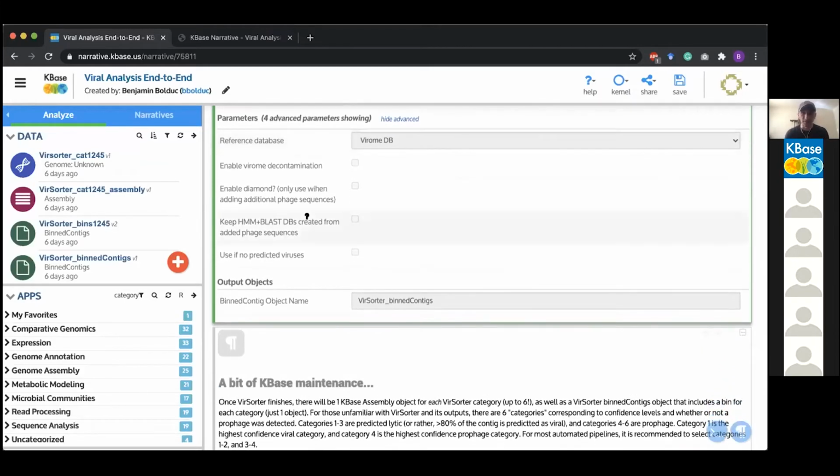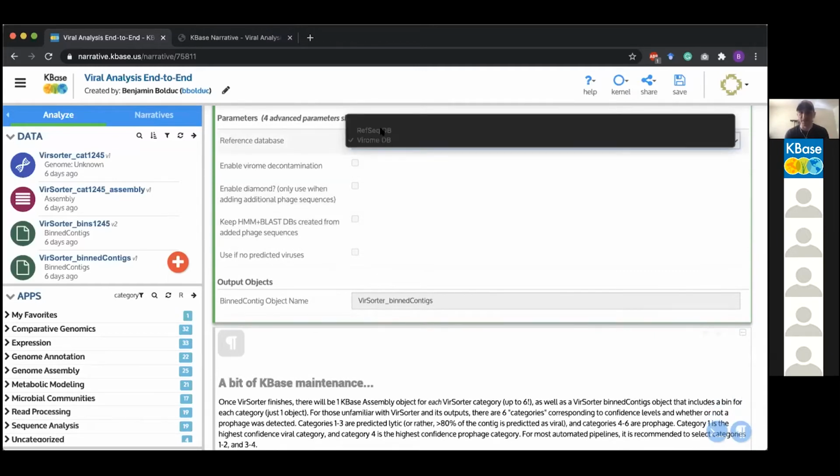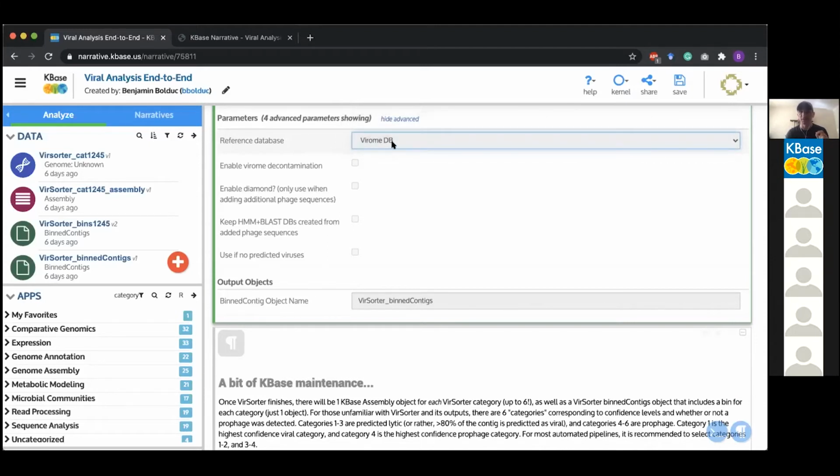For the rest of the parameters, for the reference database, you can choose the ViromDB or RefDB. The only reason RefDB is here is for people who really don't trust purely predicted viruses that are based on sequence data, in other words, predicted viruses that haven't been cultured.